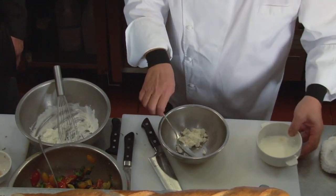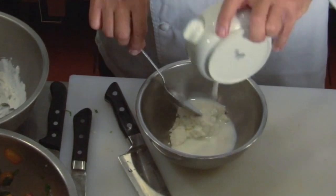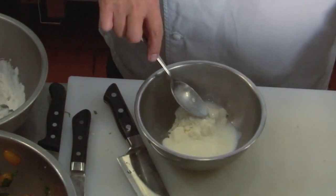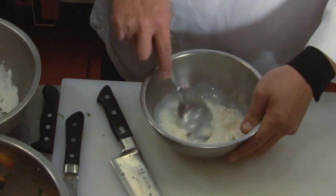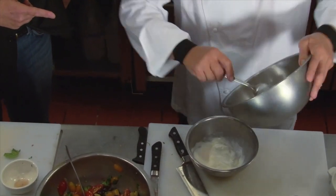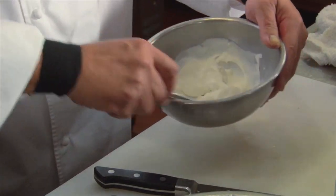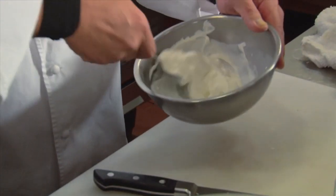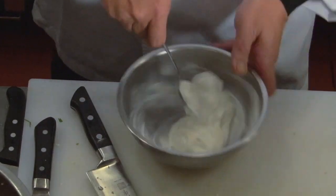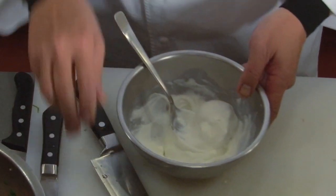All right. In here we have Dick and Heather's goat cheese. What do we mix in with the goat cheese? Buttermilk. Okay. Now, goat cheese cultured has a little acid to it, and so I just want to reinforce that with buttermilk. Okay. John's beautiful whipped cream, stiff peak. A work of genius right here. Okay. Now, mousse. When you say mousse, like in goat cheese mousse, you want to fold it in so it keeps its nice air, like foamy kind of a texture. So it stays nice and light. Okay. That looks beautiful. And the only thing we do is we just add a little salt.